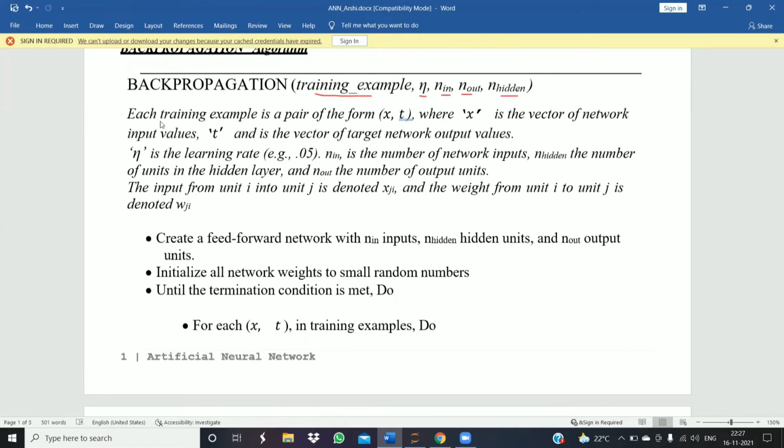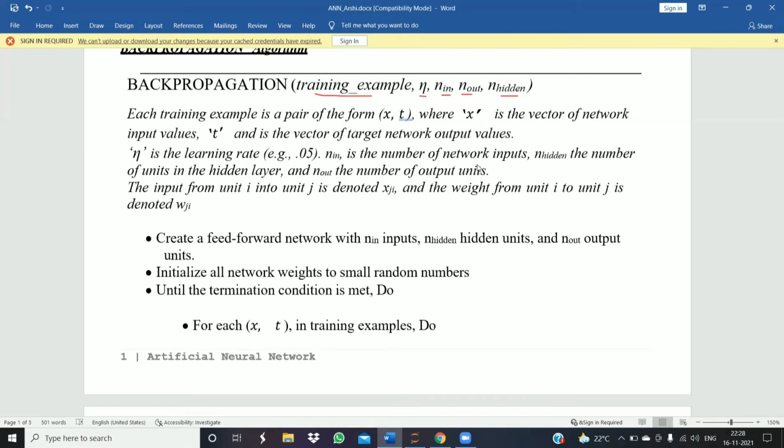Here, each training example is a pair of the form x comma t, where x is a vector of network input values and t is a vector of target network output values. So eta is the learning rate, that is 0.05.